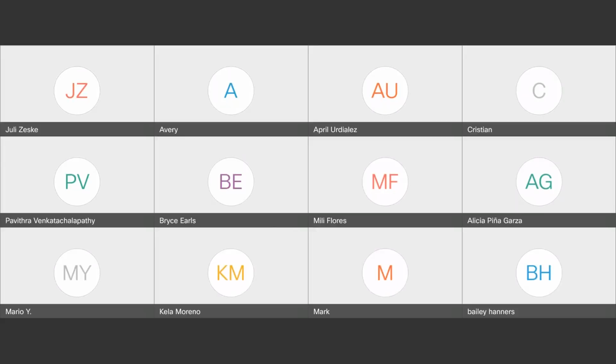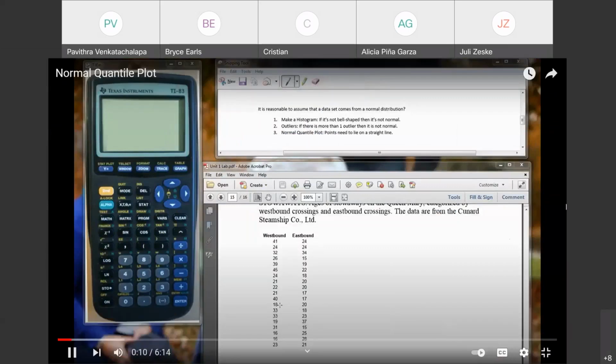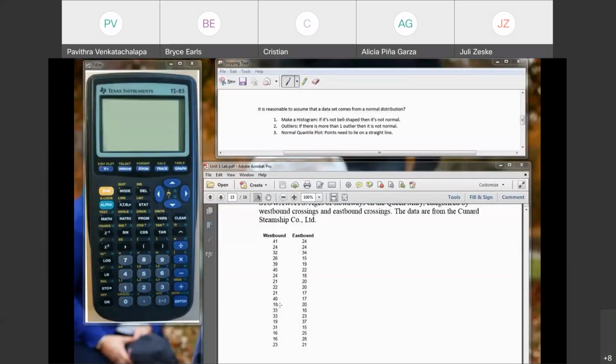Learning about the normal distribution. And we've always just told you that some data set or some situation is a normal distribution. But how can you tell, if you're just given a data set, if you could apply the rules that we learned about the normal distribution to that example? So this is section 6-7 in your book, called assessing normality. So we want to decide, if we have a data set, is it close enough to a normal distribution that we could use what we've learned?